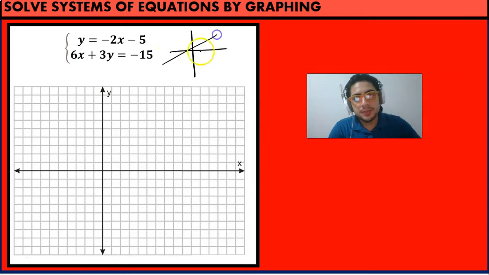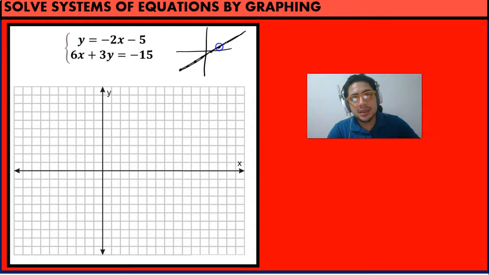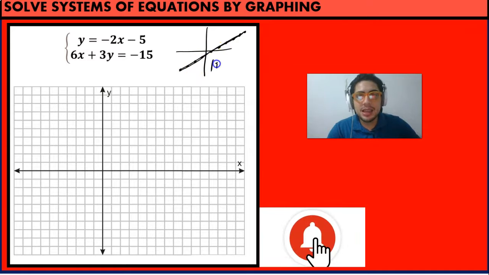Sometimes when we have the same slope, the graphs are actually not going to touch. When that happens, that means that we have no solutions. And when the line is exactly the same, that means that the amount of points is going to be infinite because it's the same graph. So whenever that happens, the amount of solutions is going to be infinite.